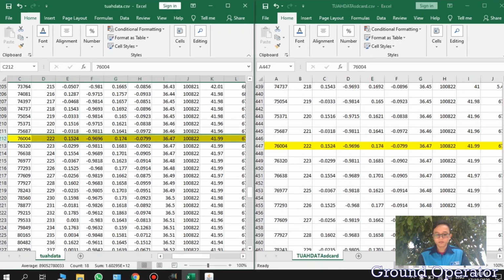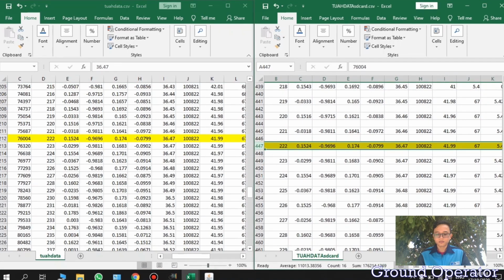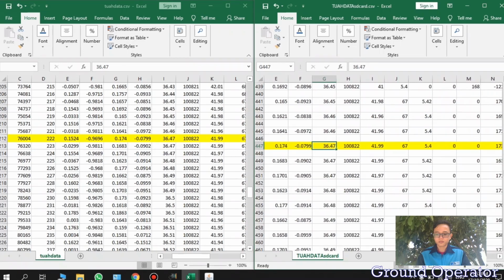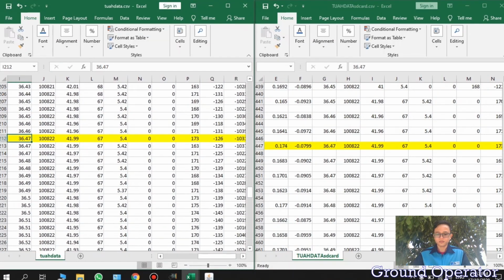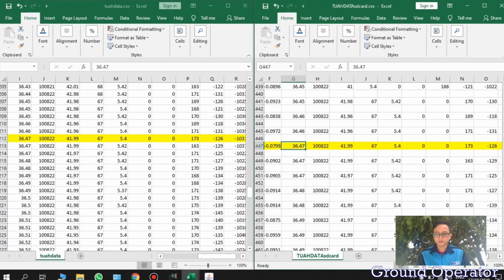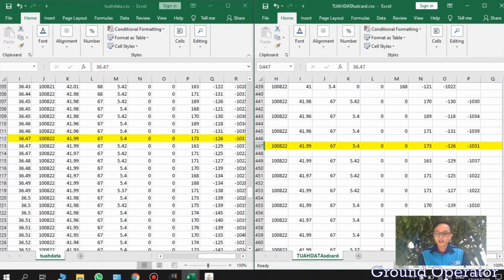Okay, the temperature for the sample number 222 is 36.47, and the temperature for sample number 222 on the SD card is also 36.47, which is the same. And the other data is exactly the same.